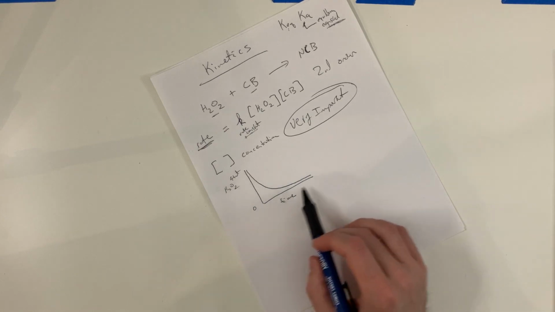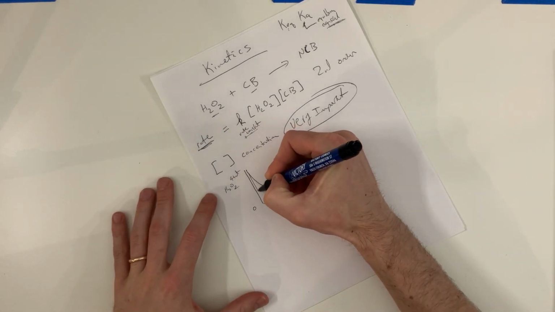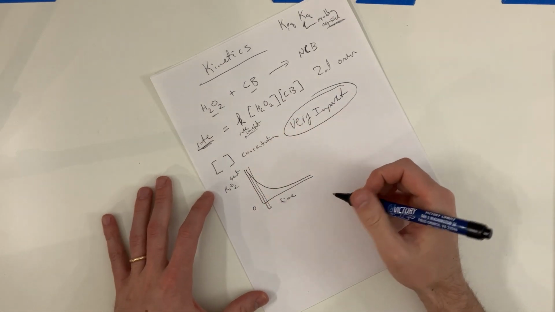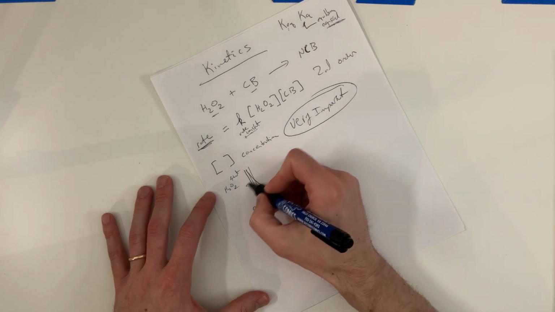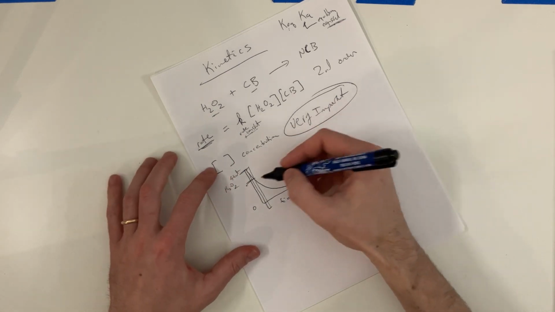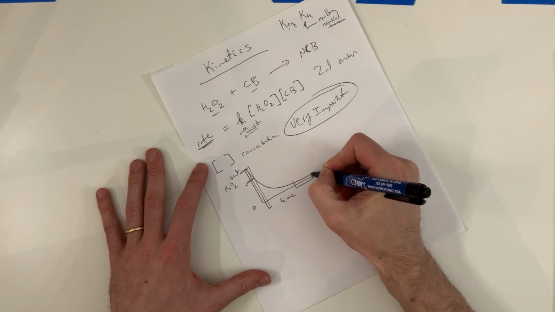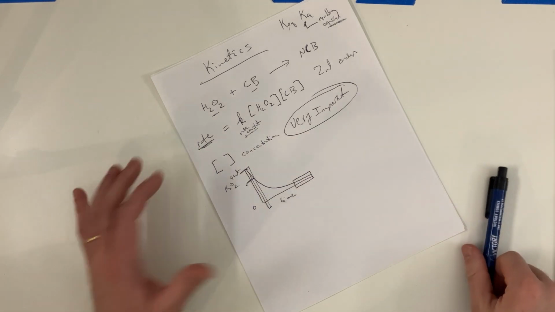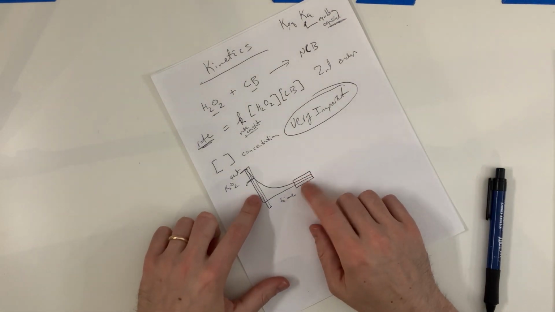And because of this, as you proceed in a reaction here, the first little bit, let's just say while it's active under a hop and bleed procedure, we're going to consume a lot of hydrogen peroxide in that window, and we're going to have a very large change here on the y-axis, the height of this reaction, over a very short period of time. But if we go out to this long range here, at the very end, you can have a very long time with almost no detectable change. And that's because you've used it all. It's already done most of its thing, and there's very little of it left.